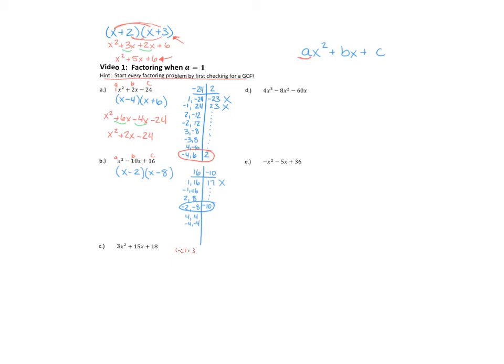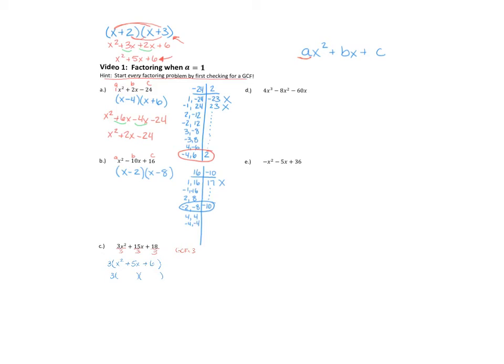So what we do with the GCF is we write the GCF on the outside of the parentheses, and then come in here and divide the GCF out of each of these terms individually. And what's left over after I've divided the 3 out of each of the terms is what goes inside the parentheses like this. So 3x squared divided by 3 leaves me with an x squared. 15x divided by 3 leaves me with 5x. And 18 divided by 3 leaves me with a 6. But notice that the 3 is still a part of my answer. So the GCF will no longer have any part in my factoring process, but it does have to follow me the whole way through until my final answer.